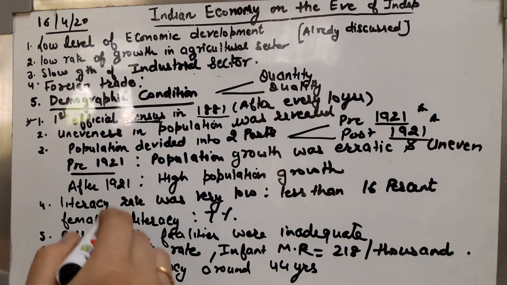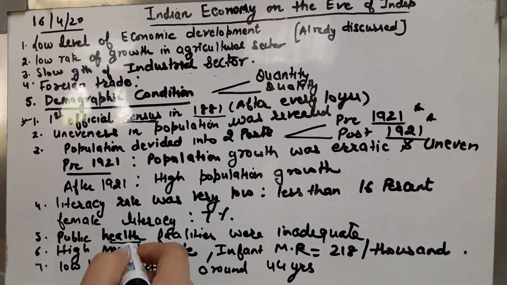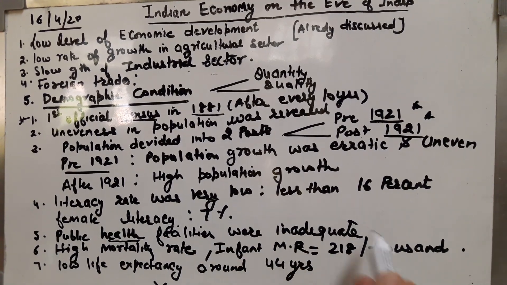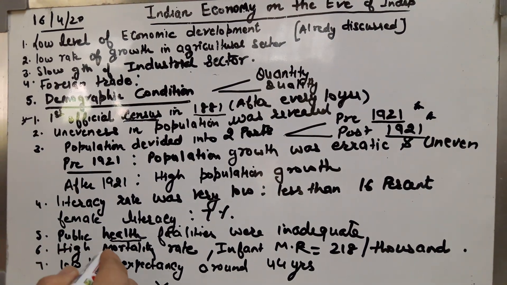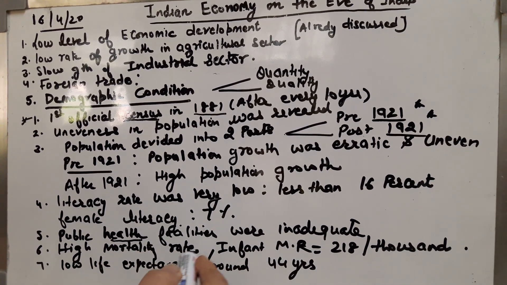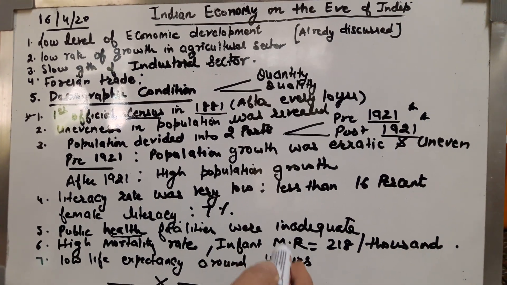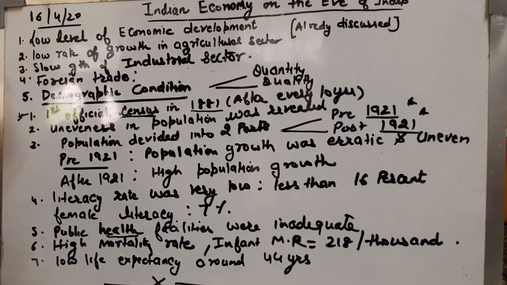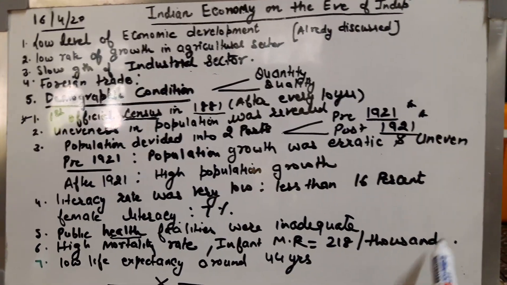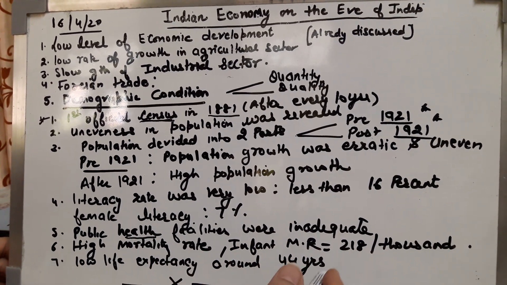The next indicator is health facilities. At the time of independence, public health facilities were inadequate and lacking. We had a high mortality rate and a high infant mortality rate. Mortality rate refers to the adult population, while infant mortality refers to the number of deaths below one year, or sometimes five years. The mortality rate was 218 per thousand, which was considered very high, and life expectancy was around 44 years, compared to 66 now.